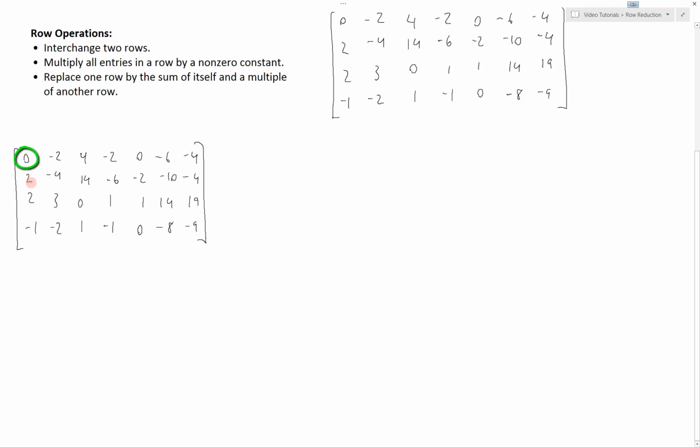So we're going to use a row interchange, and the way we're going to denote that, so row equivalence is shown by this kind of a tilde, and we're going to write the exact operation that we perform on top of it. So in this case, we're going to swap row 1 and row 2. And the resulting matrix is then going to be just as we expect. And the other two rows remain unchanged.